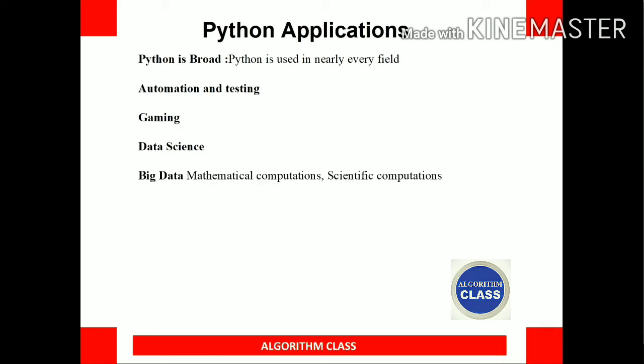Big data. We have a rich set of libraries related to mathematical computation and scientific computation. All those things would be used to handle big data.